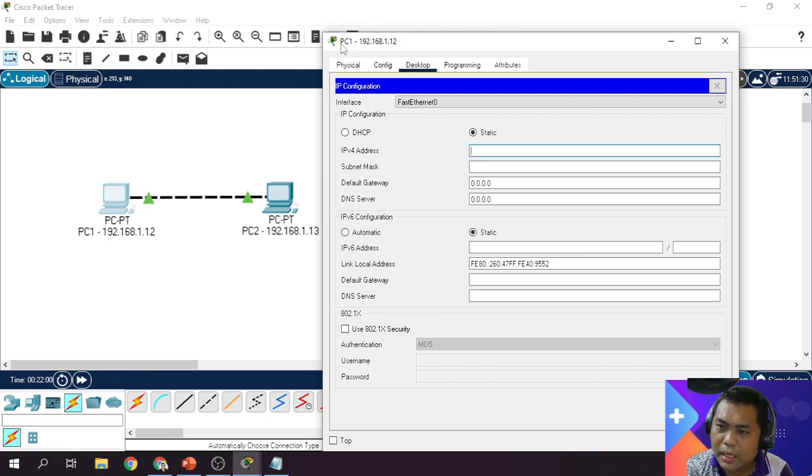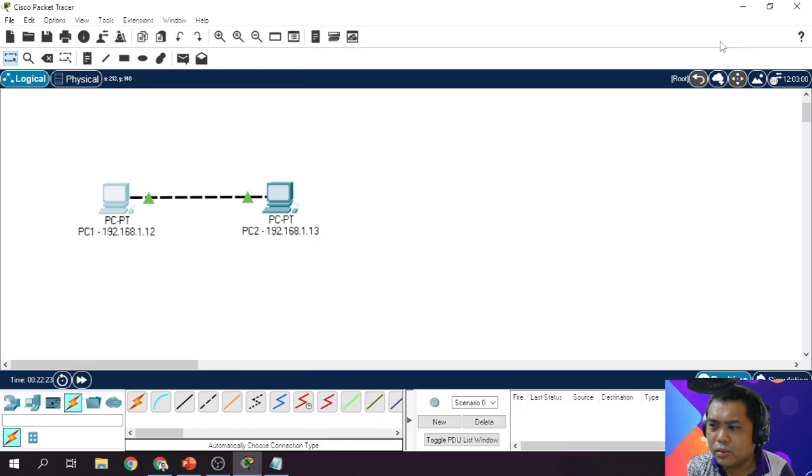So, sa label natin, PC1, at nandun po yung IP address na sinasabi. So, 192.168.1.12. Okay. Click lang natin yung subnet mask, automatic po yan. And then, i-close lang po natin ito.